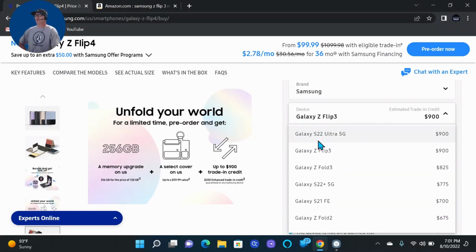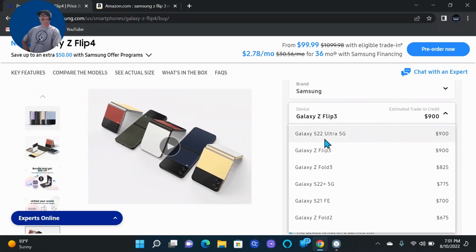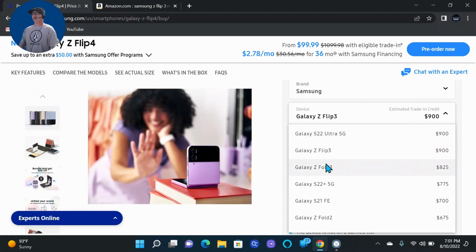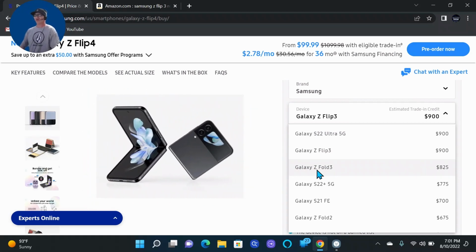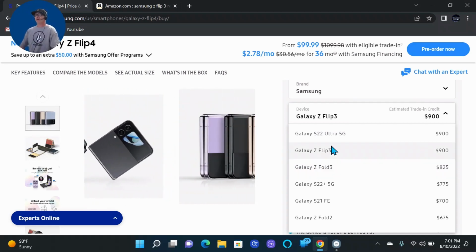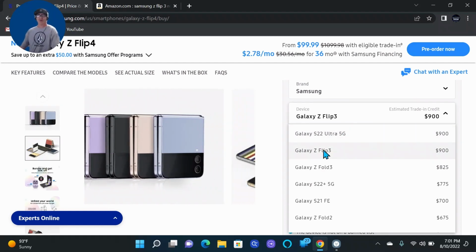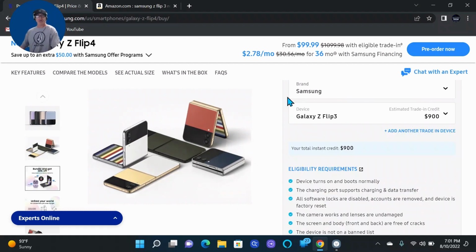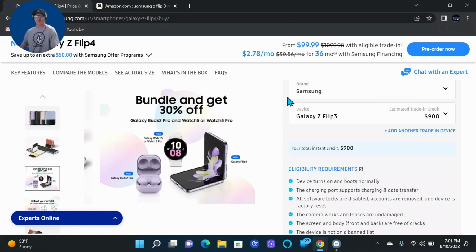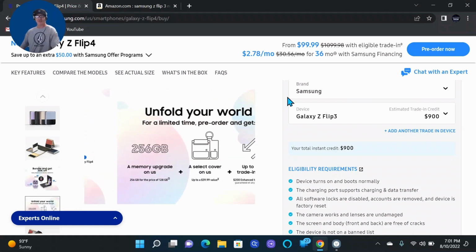Samsung, and you have two options available that are the highest price, Flip 3 and the S22 Ultra. And think about the value on these. Even the Fold 3, an $1,800 phone, is going for less money for trade-in value than the Flip 3. And the S22 Ultra, which is more expensive than the Flip 3, is getting the same trade-in value. So this Flip 3 is retaining its actual value, its face value that you're paying for it, better than any Galaxy phone that exists. 2 years in a row.